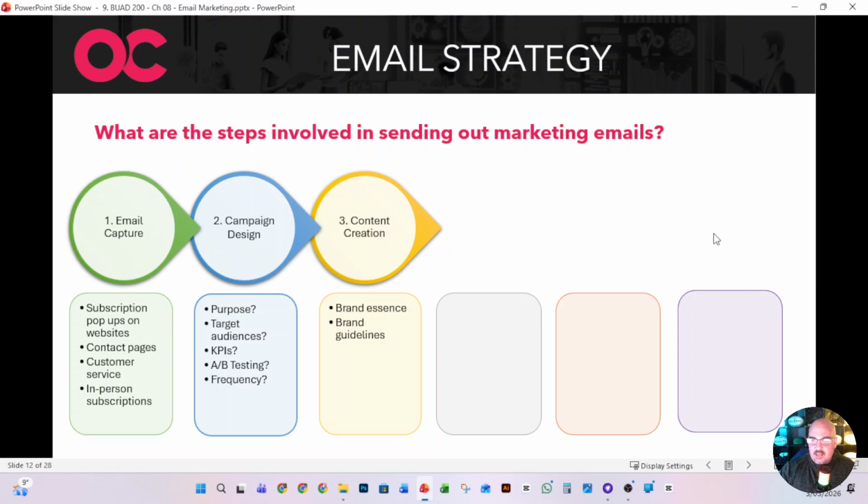What are our guidelines for the brand? Our subject line, our visual imagery, are we using an image or a video in there? What's our copy going to be? What links are we going to have in there? If we're doing a promotion, are we going to have a link to the product, for example, and putting in that unsubscribe button as well?